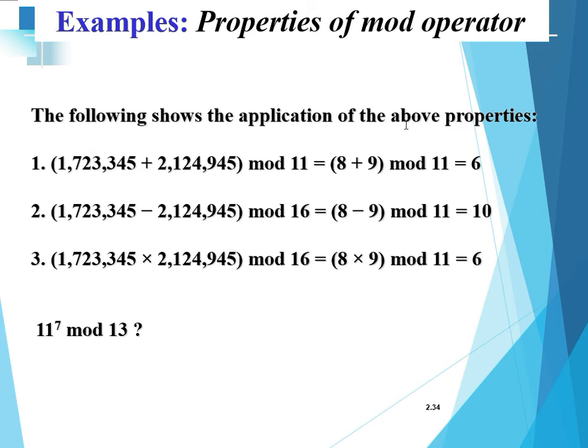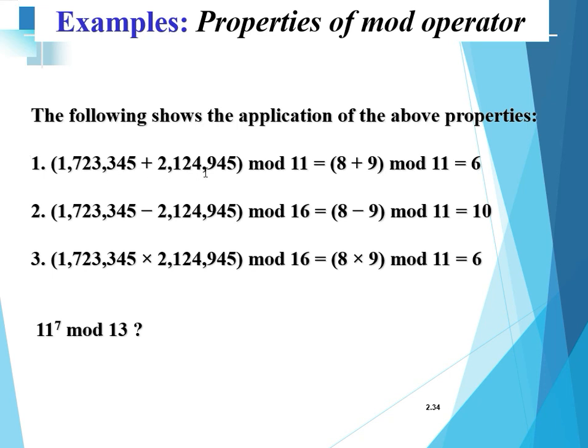Here the following shows the application of the above properties. Before this I want to explain something: if we multiply a very large integer by another very large integer, we have an integer that is too large to be stored in a computer. Applying the above property makes the first two operands smaller before the multiplication is applied. In other words, the property allows us to work with smaller numbers. This fact will manifest itself more clearly in the discussion of the exponential operation in the next chapters.